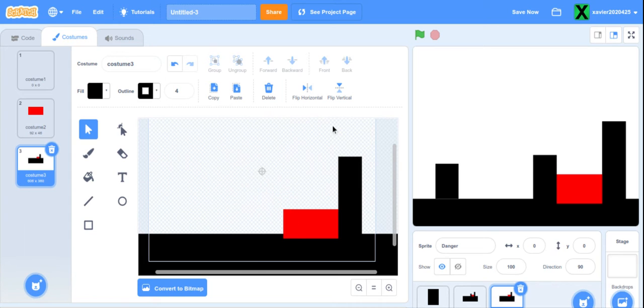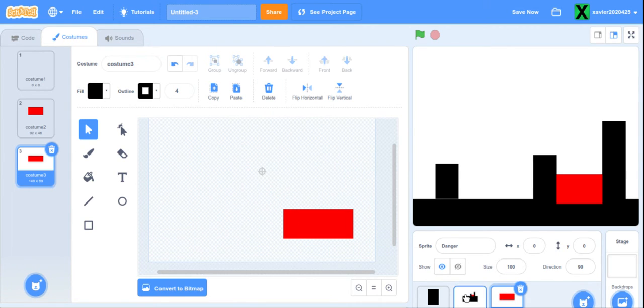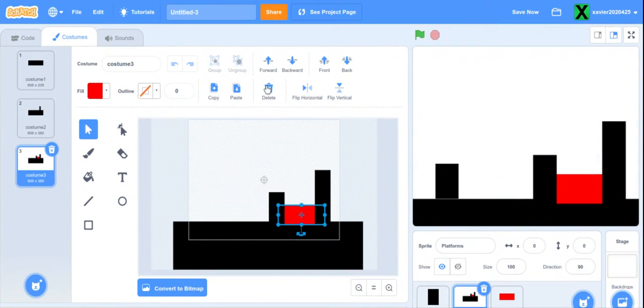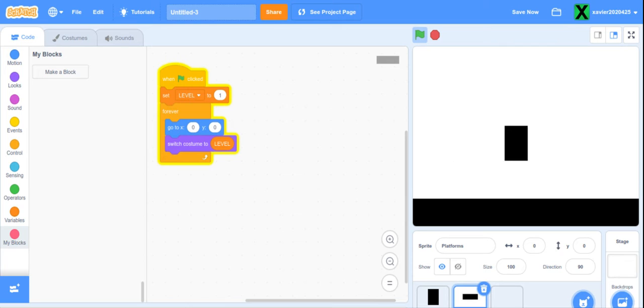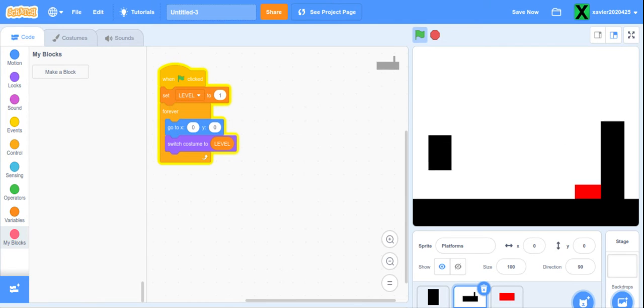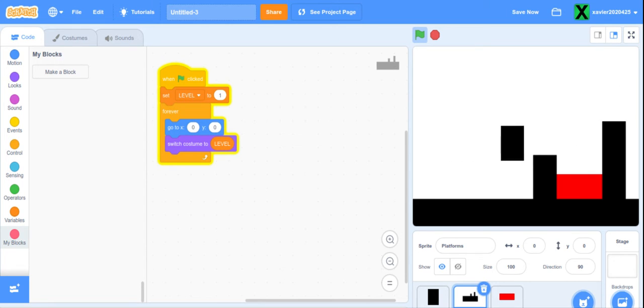So now what I'm going to do is delete all the black stuff, like so, and delete the red stuff, like so. Now if we try this, it should work. So we spawn, we jump, and we make it. Next, we jump, try not to fall into the lava, and that's good. I'm going to make a couple more levels, so I'll be right back.